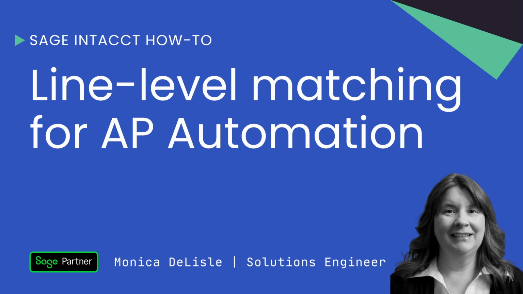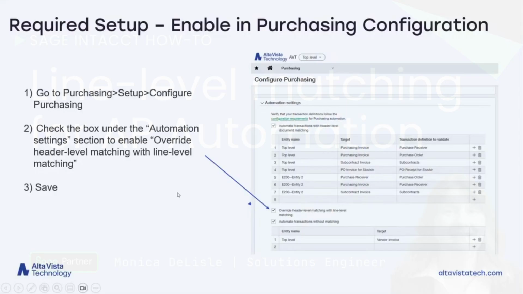And so I'm going to talk through that and show you an example. I do want to mention that there is some configuration that's required. Of course you do have to have the AP automation subscription. I'm going to focus first on the features that are available to everyone, because you do have to have the AP automation subscription. Accounts payable obviously is part of your core, but you do have to have the AP automation subscription in order to access this. And if you're interested in that, please reach out to Brandy on the customer success team.